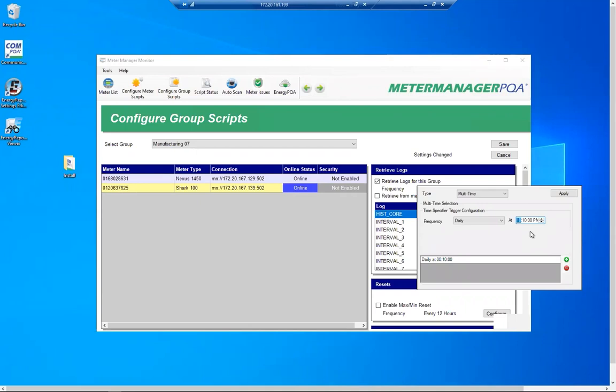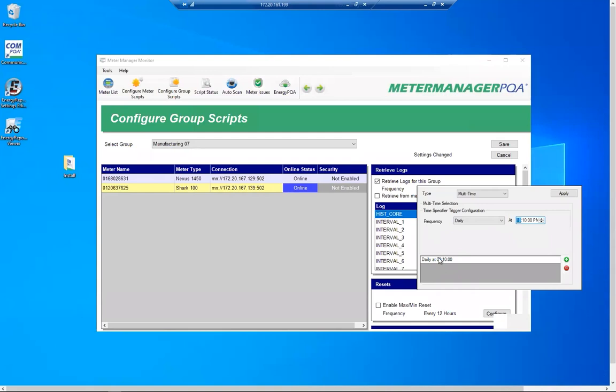Not during the day, because during the day they have other systems running that they don't want the processing to collide, right? So we set up a pre-retrieval to just kind of speed things up so that when it gets to the midnight retrieval for the energy, it's doing a minimal retrieval so it goes as fast as possible.